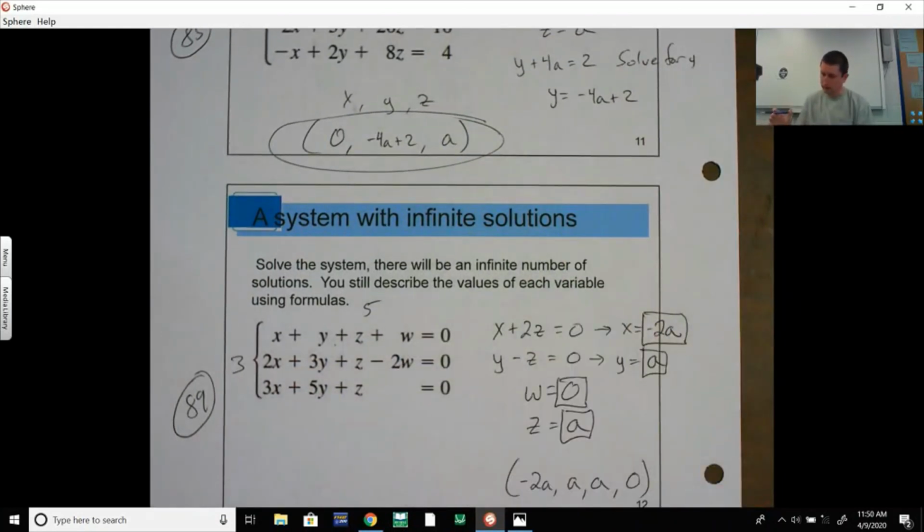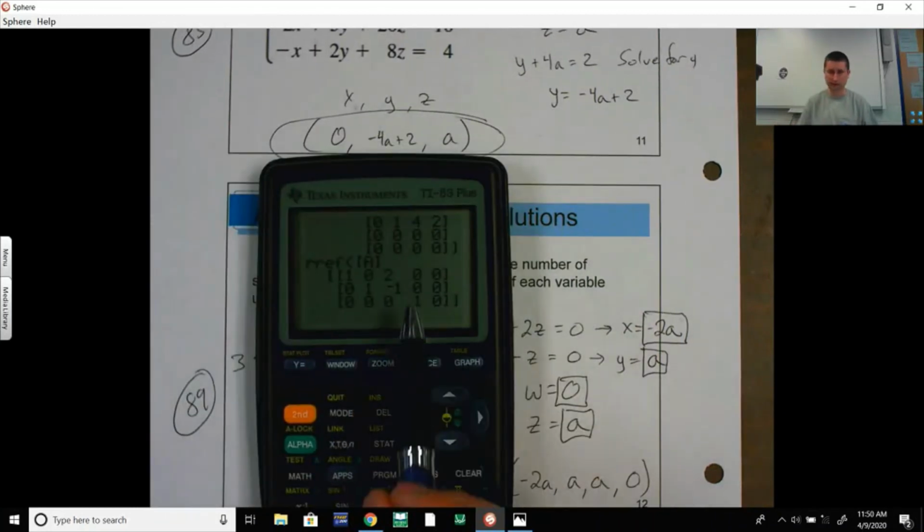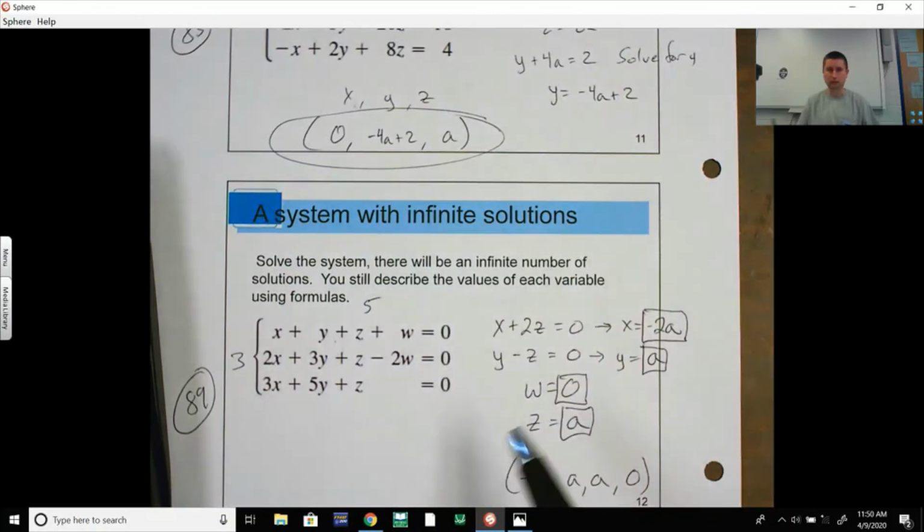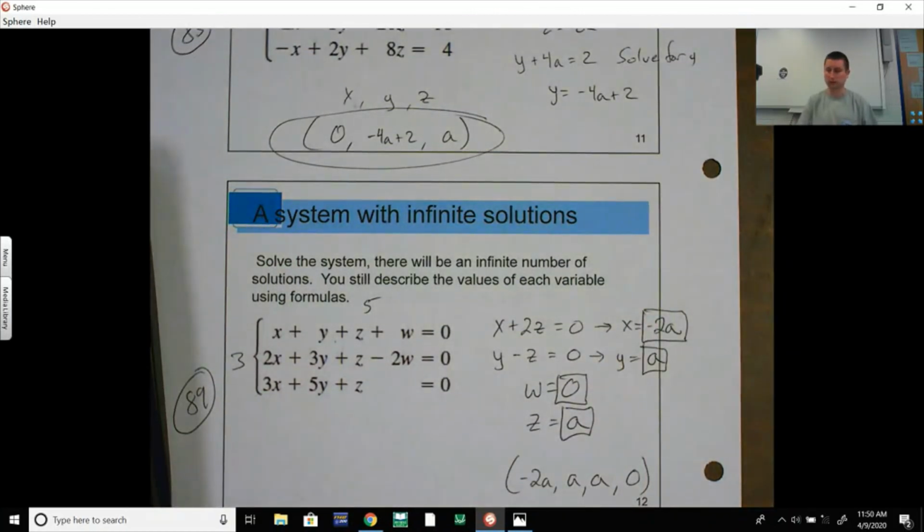So that's it for this lesson, working with the order of the matrices, dimensions, being able to use your calculator and figure this out. And then this is probably the trickiest part, is getting these answers when you have infinite solutions. So let me know what I can do to help, and we'll see you soon. We're getting closer and closer to the end.